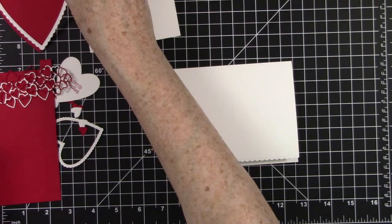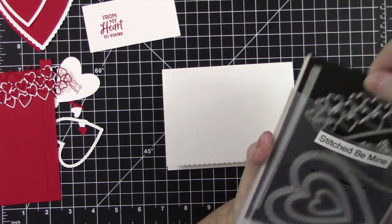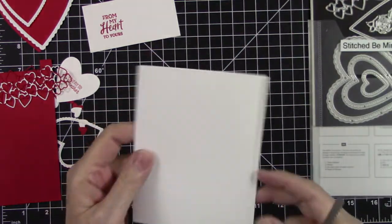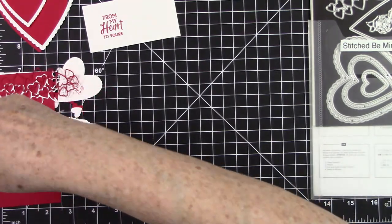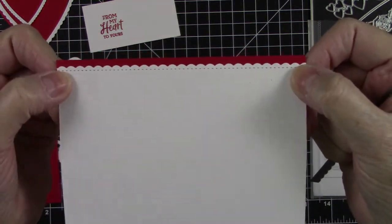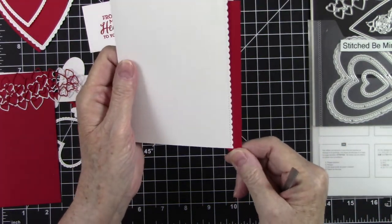But anyway, I want to show you how I put this card together. Now, I use the die Stitched Be Mine, and this little bar right here is what I cut my scalloped edge with. Let me put a piece of red cardstock under that, and you'll see exactly what I'm talking about. See how pretty that is? A very delicate little scallop right on the edge of the card.